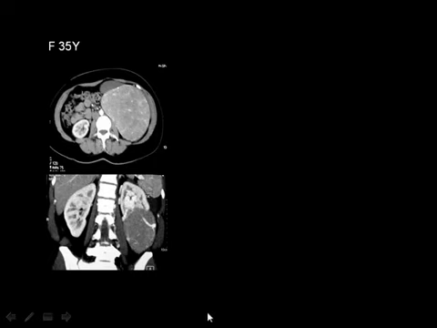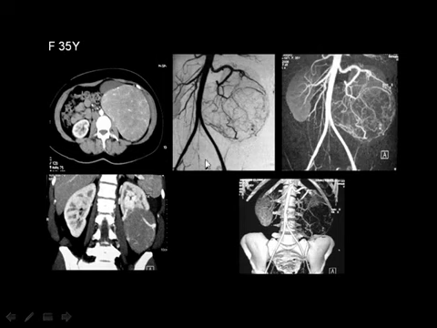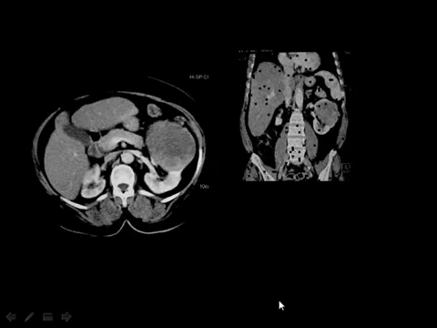Then, using the facilities of multi-detector CT, this is a patient with a renal mass on the left side, and this is the right kidney, which is normal. We are now able to reconstruct the images like this. This is the coronal reconstruction where you can see the right kidney, and this is the left kidney with the tumor arising from its lower pole. Also, you may obtain what is known as CT renal angiography, and you can see the hypertrophied renal artery and the malignant circulation supplying the tumor in the lower pole.